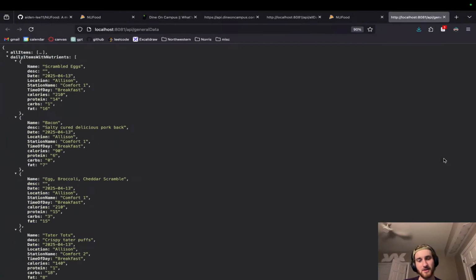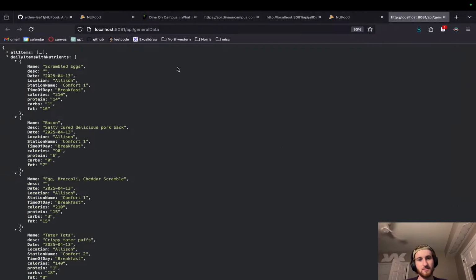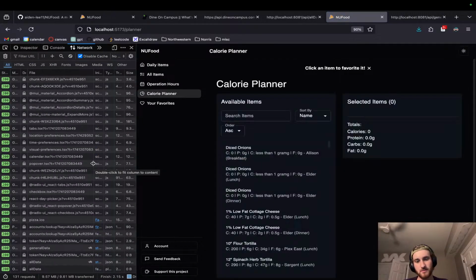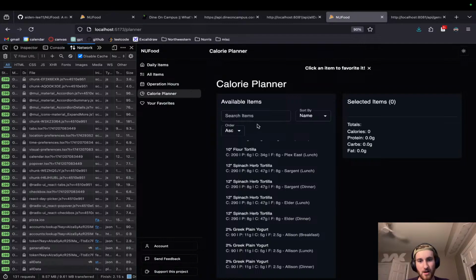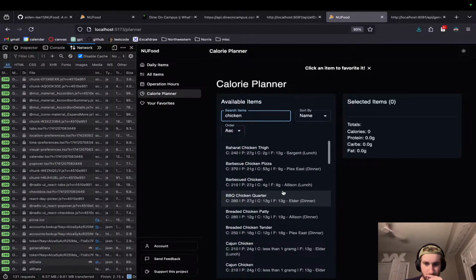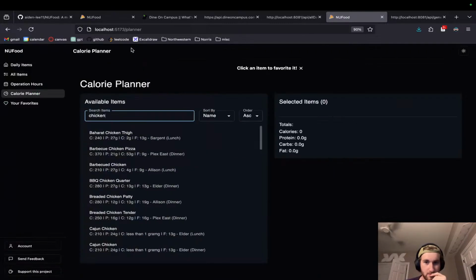Is that even true? Is it lowercase? I guess it is lowercase. Accept all. Oh shit, there it is. Search for items. Chicken. Wow, powerful.